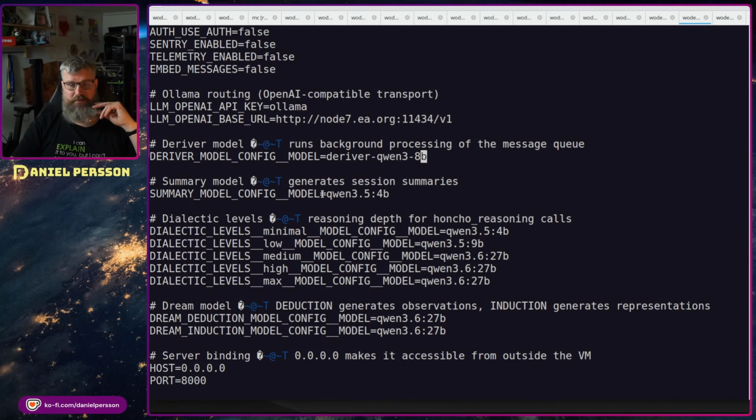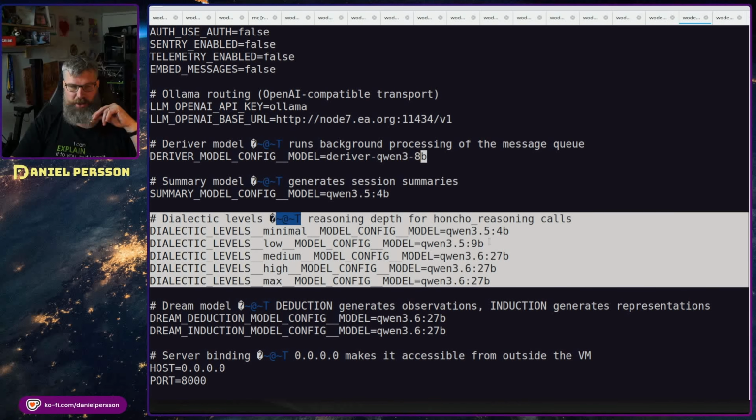Then we have the summary model. This is when you need to summarize whatever you have been talking about. So session summaries pretty much. And then we have dialectic levels, and this is reasoning depth. So when it comes to this, we have a bunch of different models here.